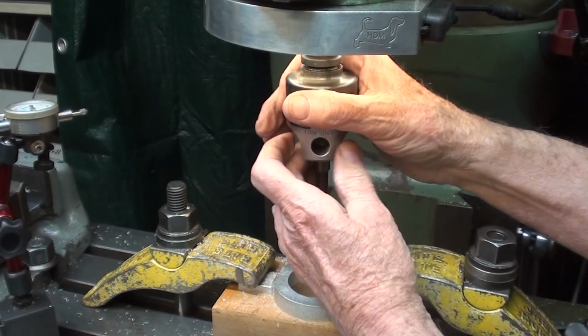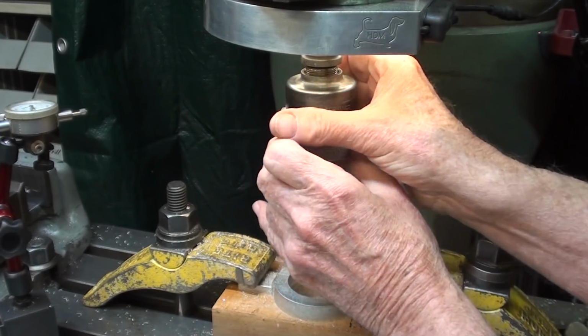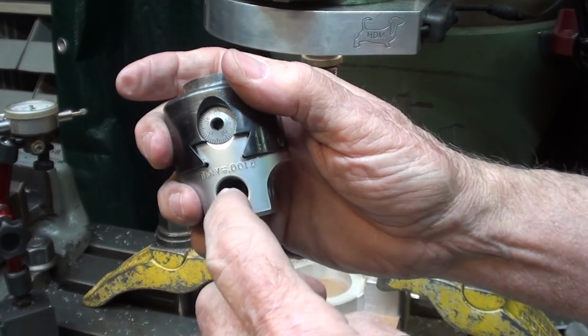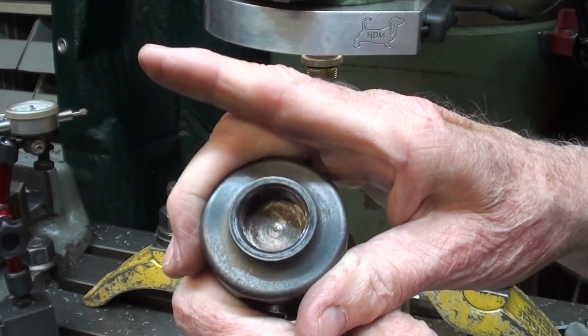It's threaded on there with a right hand thread. And I've already loosened it up because it was pretty tight. And it can be loosened up. I put a bar into here and held the brake, and it unscrewed quite nicely.